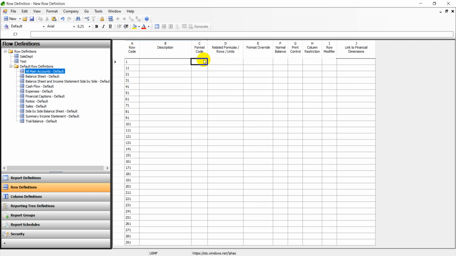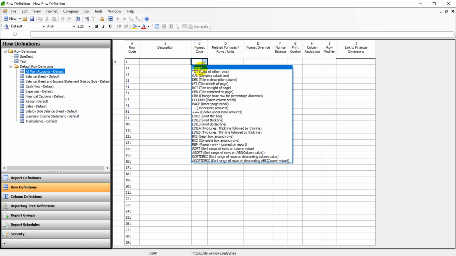Then format code. You will see here in the format code some drill down or some selection. Here you will select the total, calculation, description, left, right, and so on.